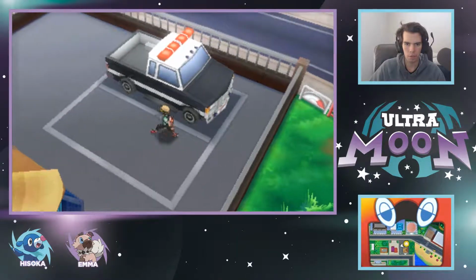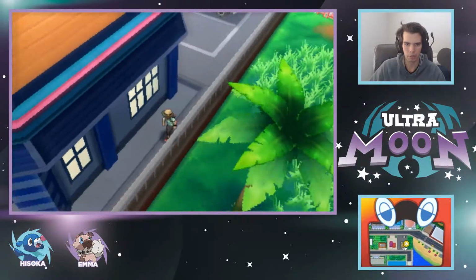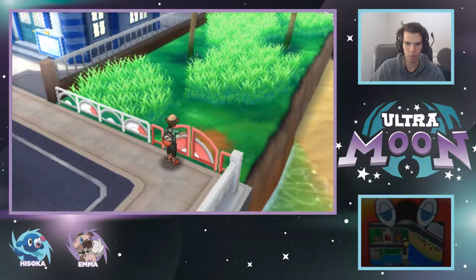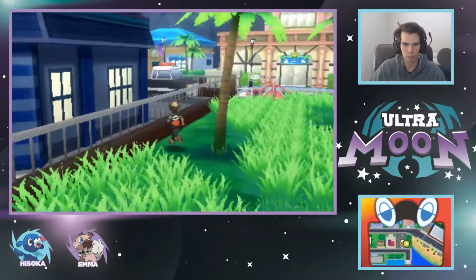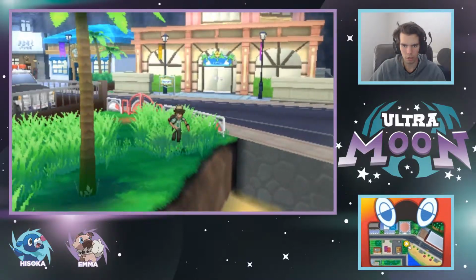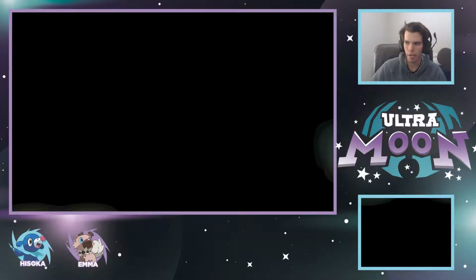I remember in Sun and Moon, I think there's a hidden item over here or something. Maybe not. I don't know. Thought there was. Can I get through here? You can. Or does this take me? Is there an item over here or something? No, I think it's just a shortcut now that we can actually access this area. Okay. Makes sense.